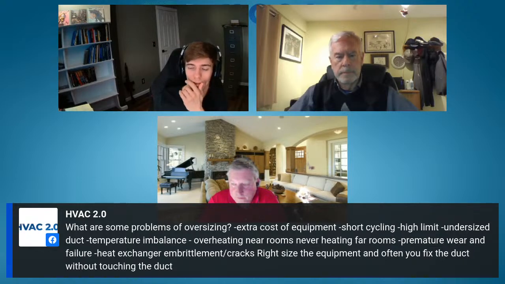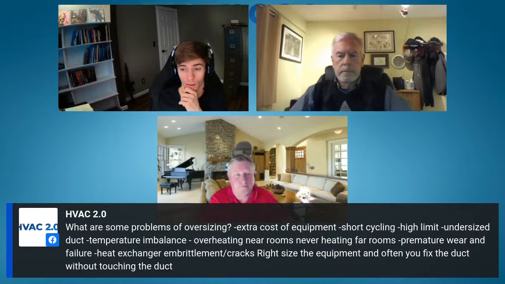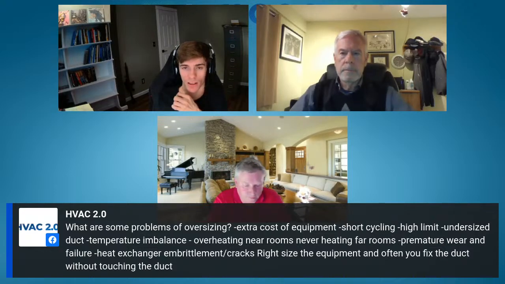Of course, there's also the fact that jurisdictions are only going to be asking for a Manual J, which doesn't require a blower door. And if you're doing a Manual J without a blower door, it's garbage in, garbage out. So if you don't know what some of these numbers are, then it's garbage. So what can we expect out of these load calculations?